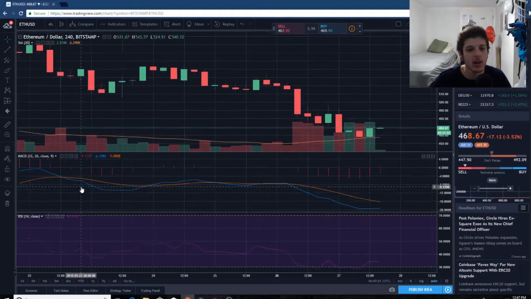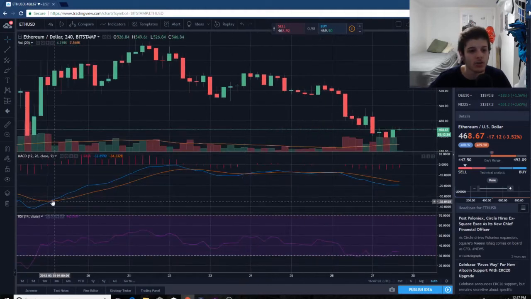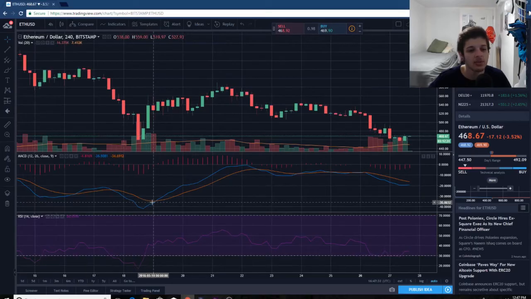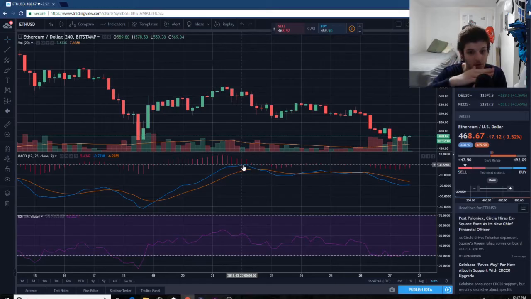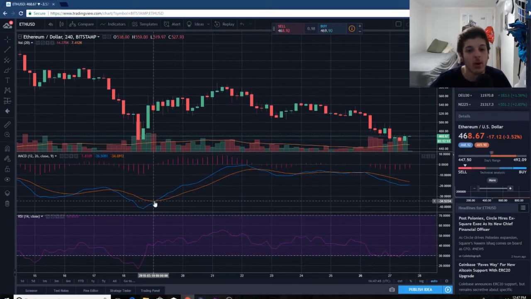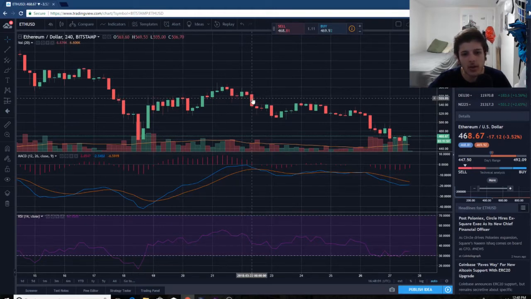Now let's look about right here. You could see, you would have seen them start to really come together to where you could see, hey, they're going to cross soon. You could have bought there, ran this up, and then once you see that the lines are starting to cross in the reversal, you could have sold and got out here. This is the Ethereum to USD chart. So you could have bought at 495 roughly, and you could have sold at about 555 if you had done that trade.